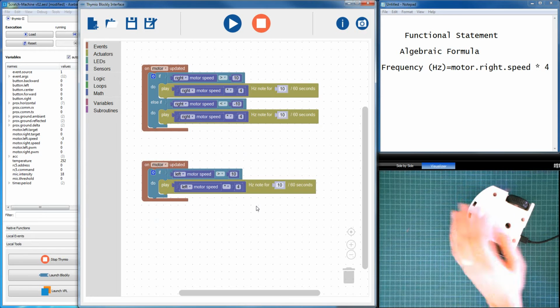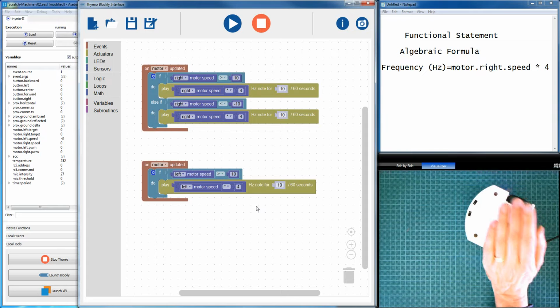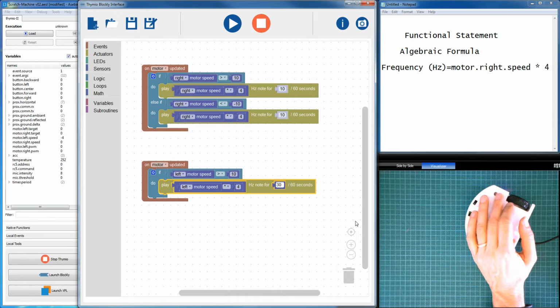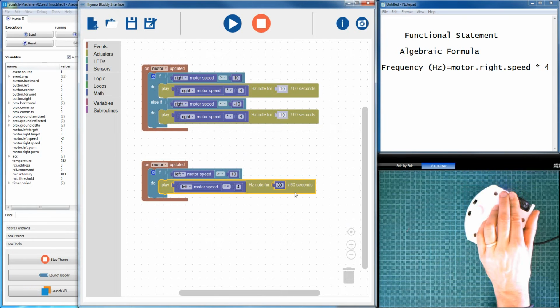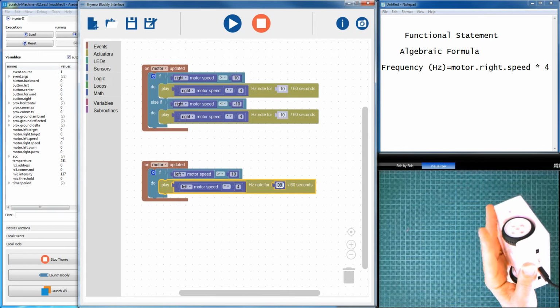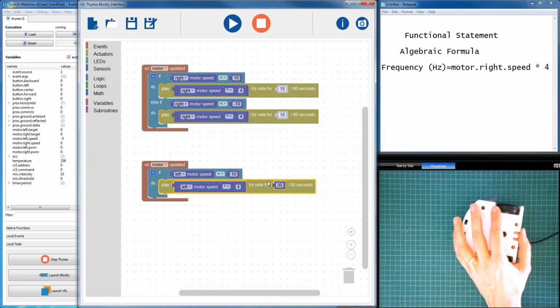Right, okay, but that's just giving me another scratch sound again. I want to have it so it's making a beep, beep, beep, beep, beep, beep sound. So let me see if I can change this to half a second. So 30/60ths of a second. What happens now? That's interesting. Listen to this. So when it finishes the motor movement, it plays that last note for half a second. Fascinating. So it's definitely something happening there, but I'm not getting that distinct beep, beep, beep that I want from R2D2.